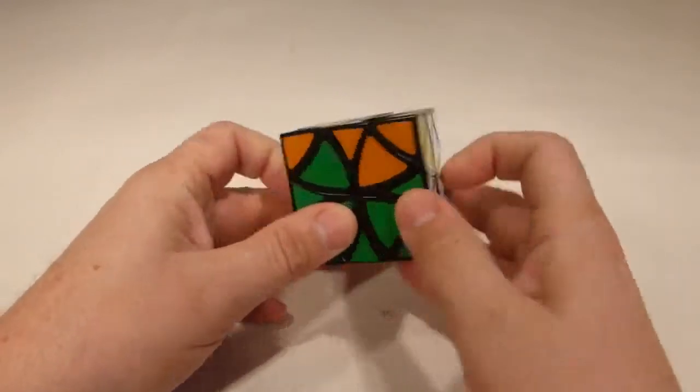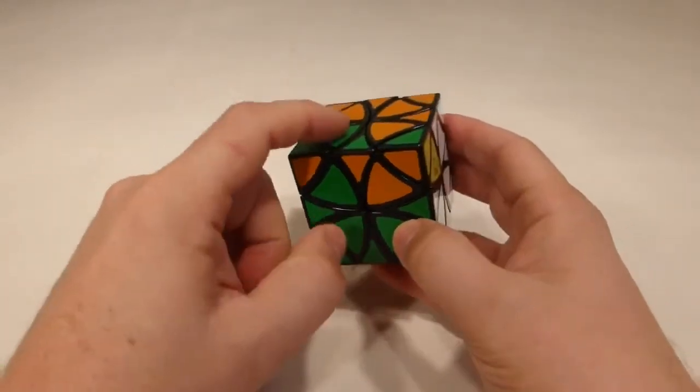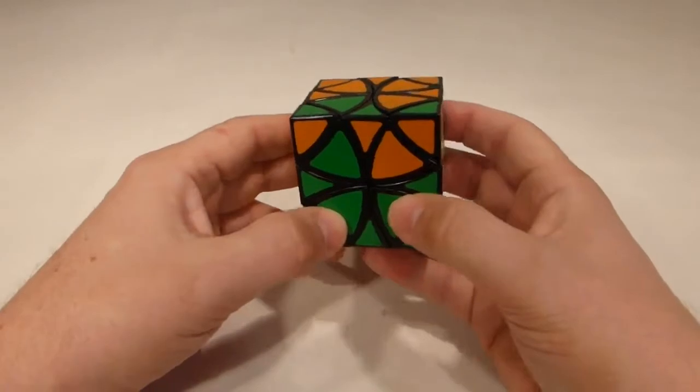You can see that yellow piece, which used to belong here, has swapped with the white piece. Those two pieces are in different orbits. Notice also that these two pieces have also swapped, but they have not swapped orbits. They are in the same orbit. And that's going to be helpful to us later on.